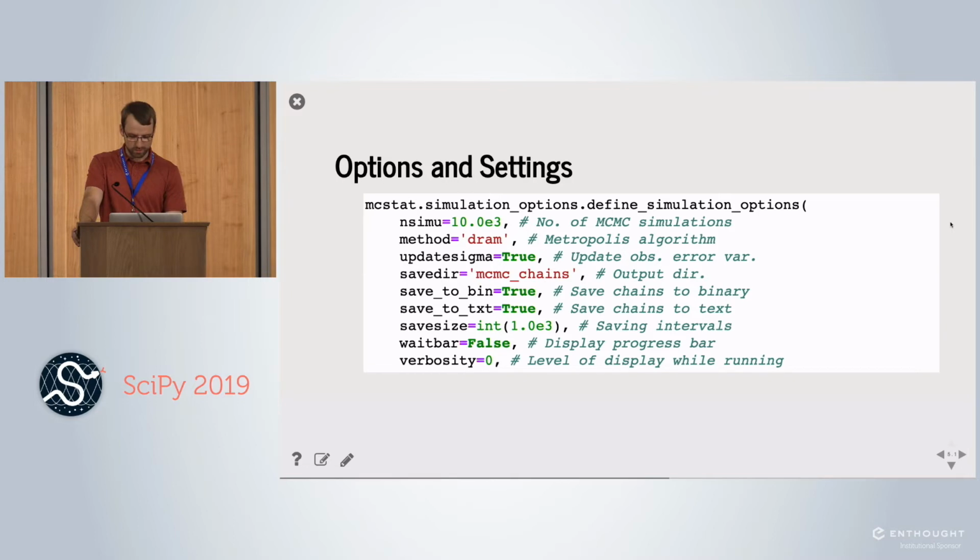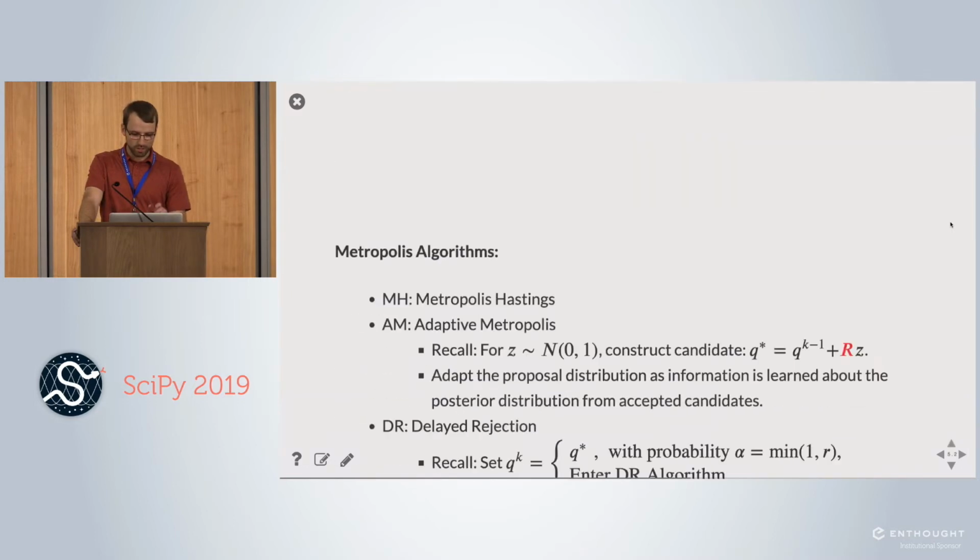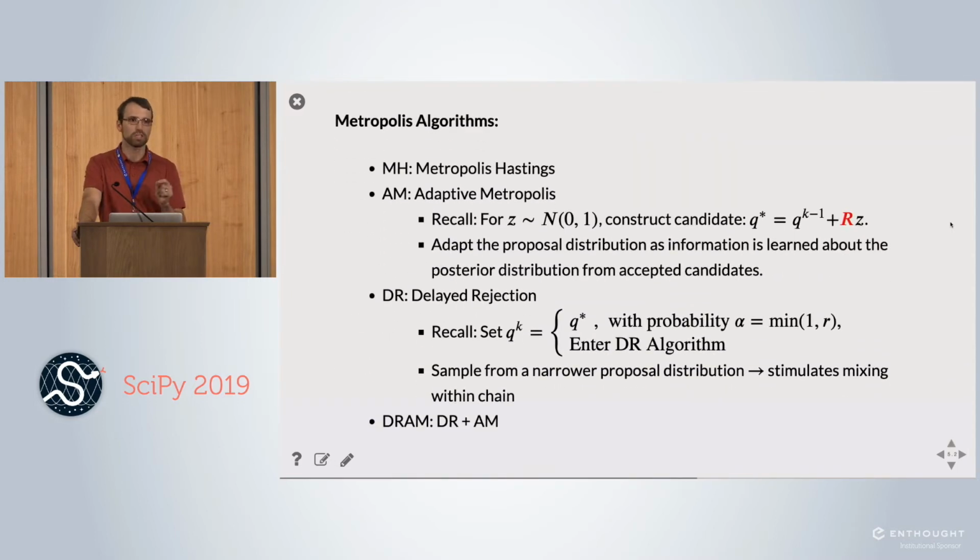And so there's other features available as well. I mentioned the Metropolis algorithm at the beginning, and gave you a crash course. The feature that we really want to point out is the addition of what's called adaptation, where as we accept candidates in this algorithm, as we learn more about the proposal distribution, we want to update our estimate for the parameter covariance matrix, which I mentioned is related to the R in the point where we construct our candidate. By updating that R, we can more efficiently explore our parameter space.